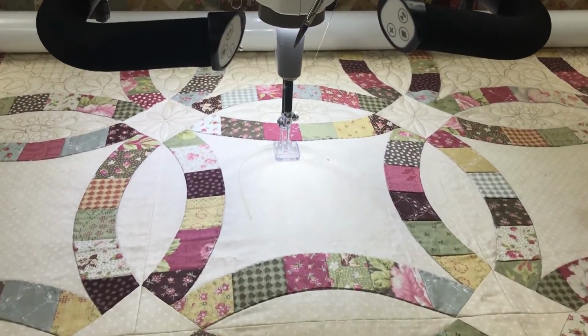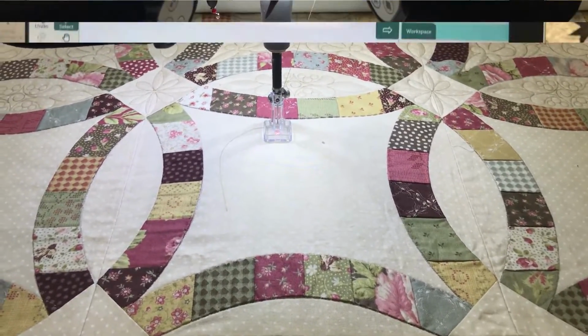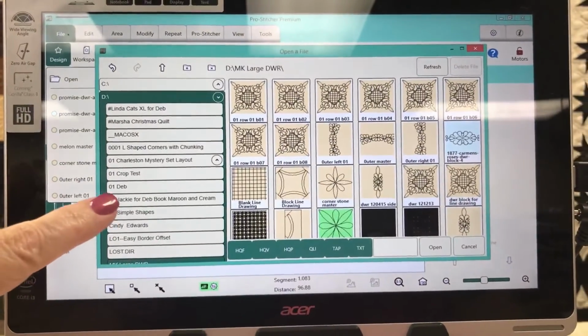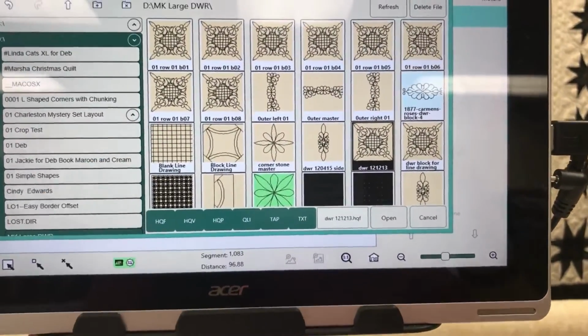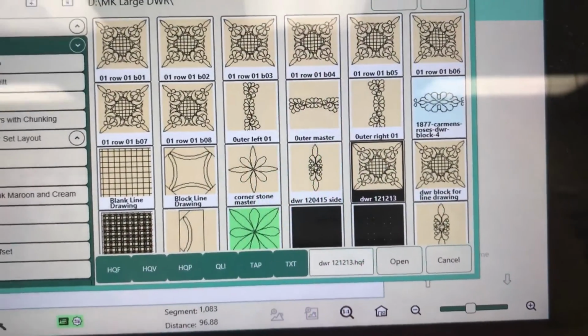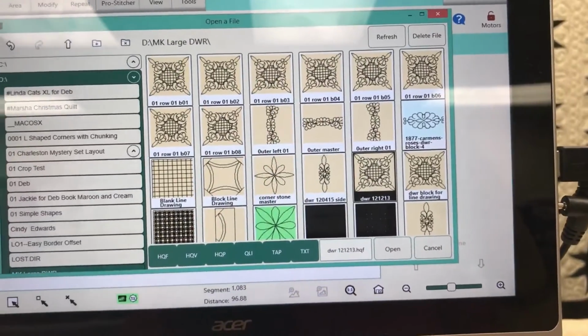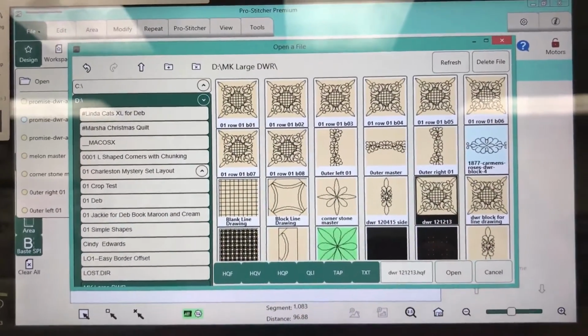I might have to swap it out to the glide foot while I'm working here in the middle, but we're going to try it. First thing is I'm going to go ahead and open up the block that I'm using. Here is the actual block. It is a block from Wasatch Quilting. It's part of a set. However, I did not buy the whole set. I just bought the block and the matching melon shape.